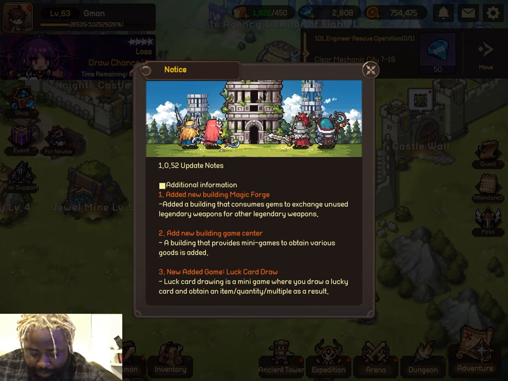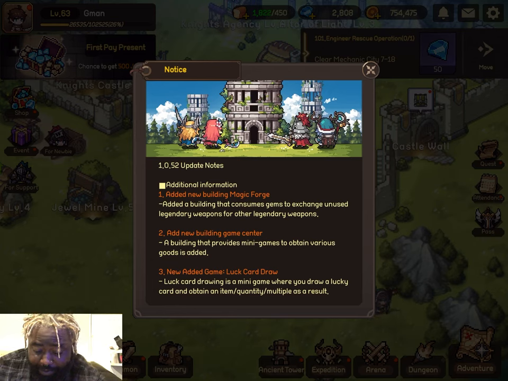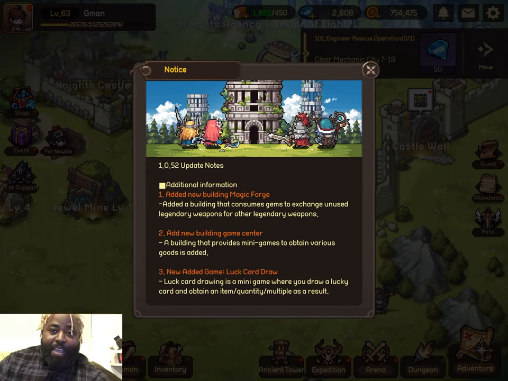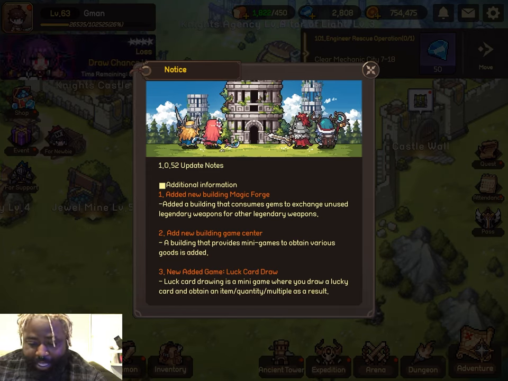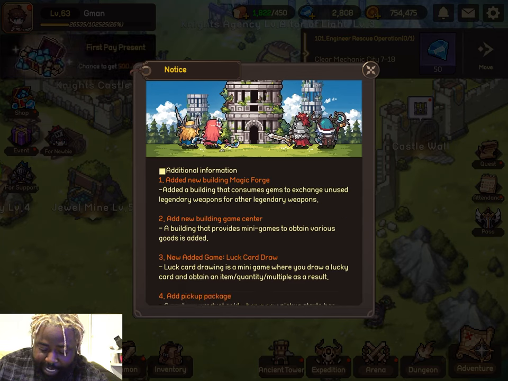So, additional information. Added new building, the Magic Forge. Added a building that can consume gems to exchange unused legendary weapons for other legendary weapons. So if you have legendary weapons for knights that you don't have, you can swap them for knights that you do have, pretty much. And the new building, Game Center, a building that provides mini games to obtain various goods, is added.